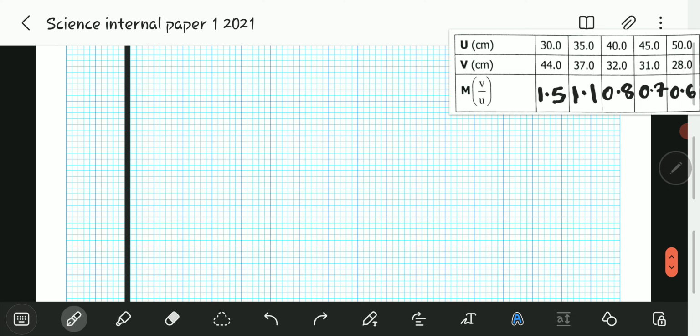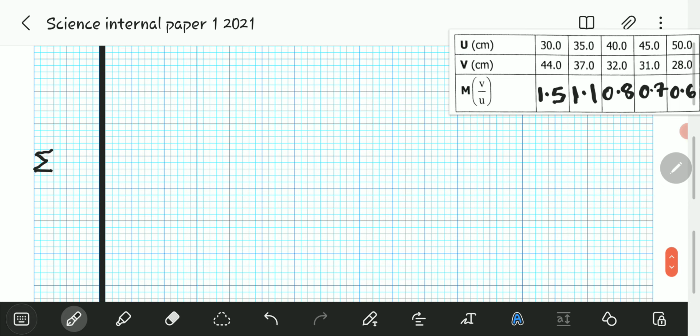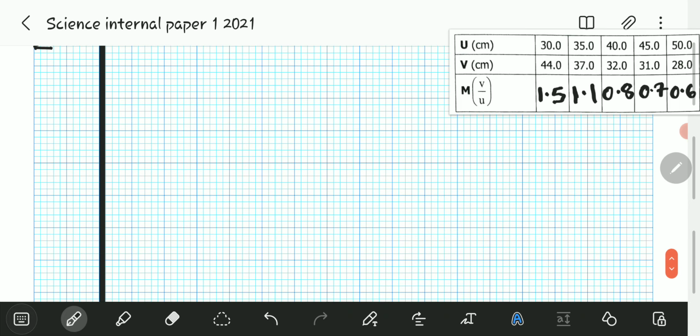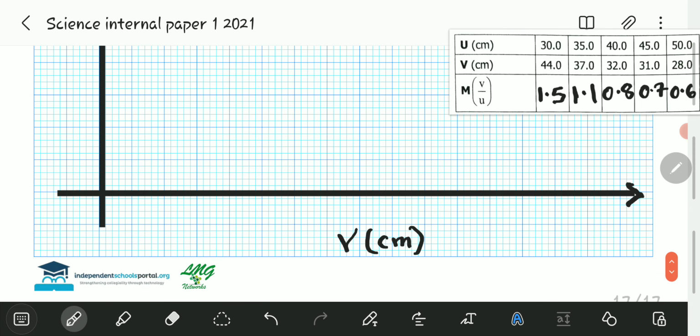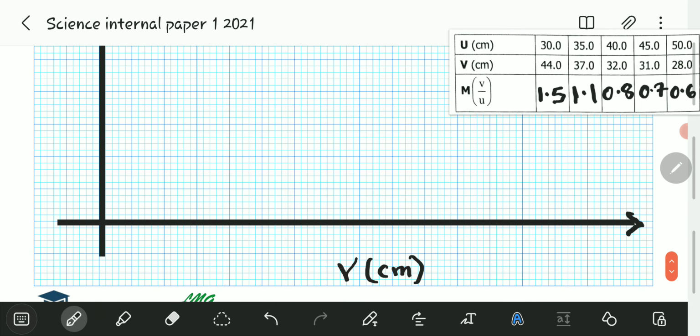So on the y-axis, we're going to have M, which is a capital letter M, with no units. Once you do that, rest assured that you have gotten your first mark. Now remember, you've not done anything. Okay, you've done something, but in terms of plotting, people will think, "Oh, once I start putting those points and everything, that's when I start scoring marks."